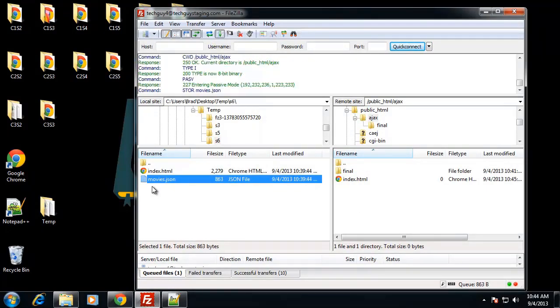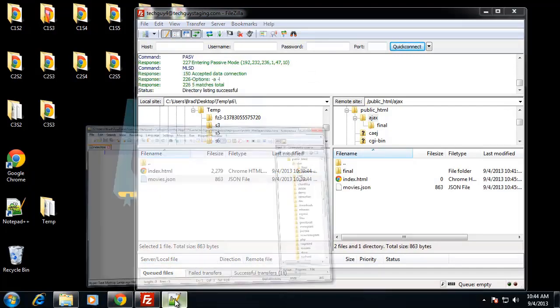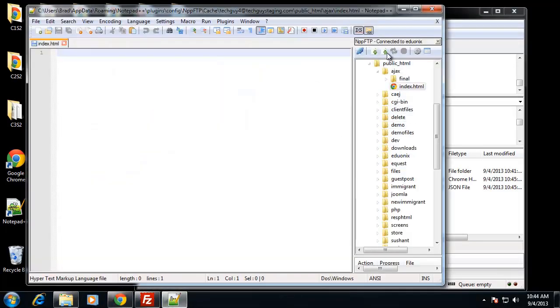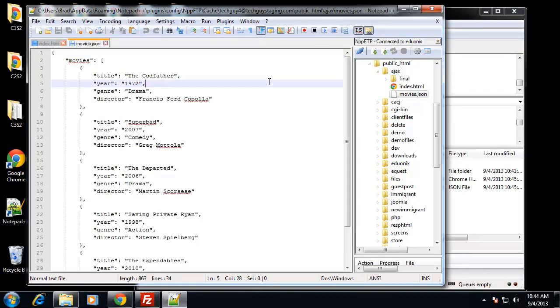We'll open that up to take a look, because I believe it's a little different than the one we created. Very simple. We have a JSON object.